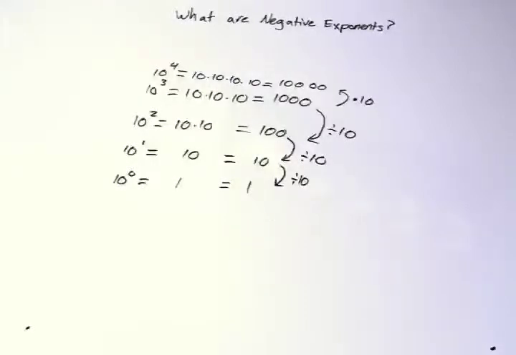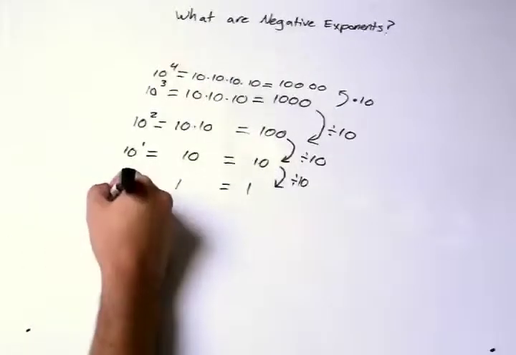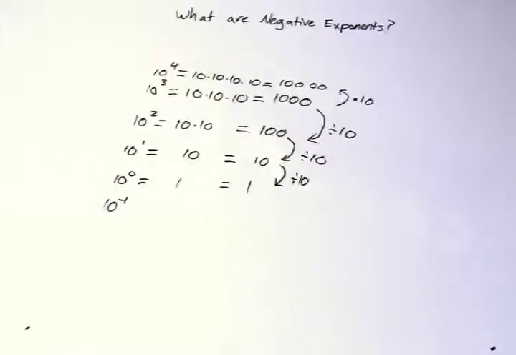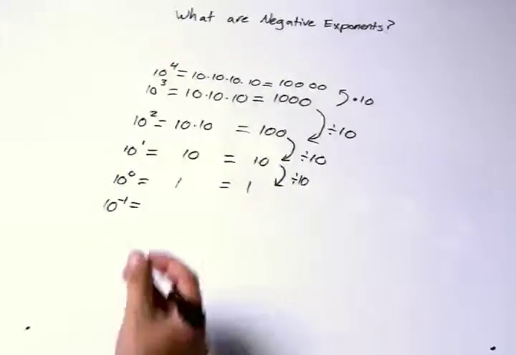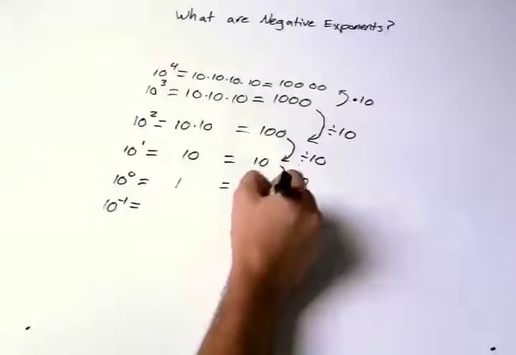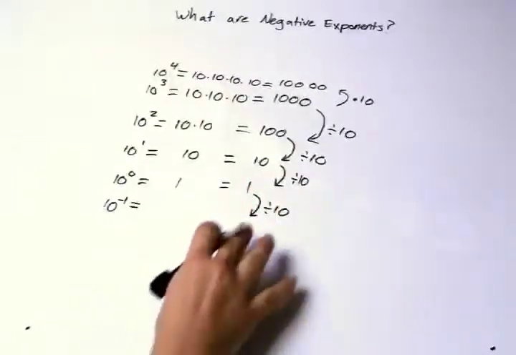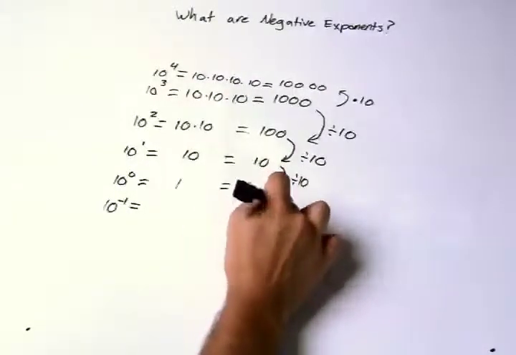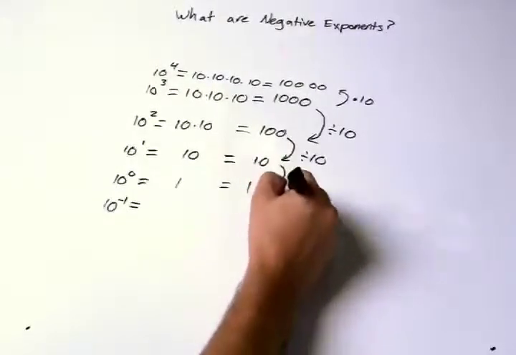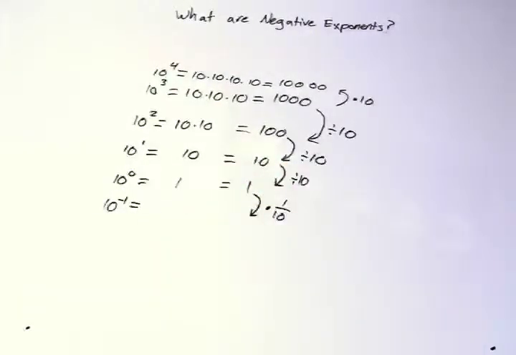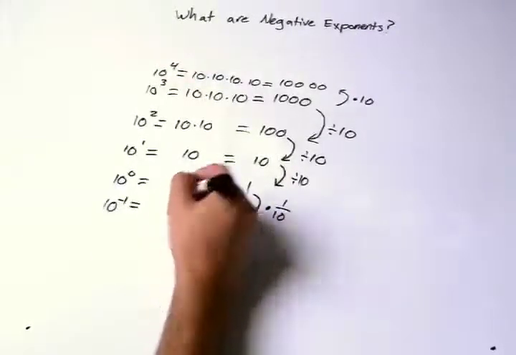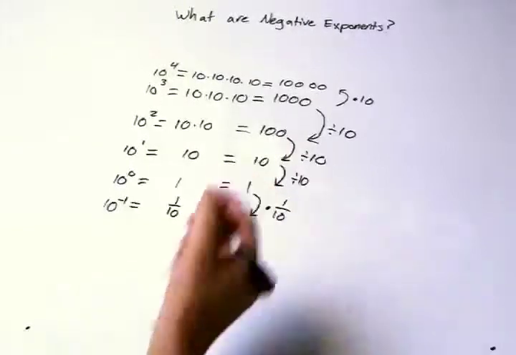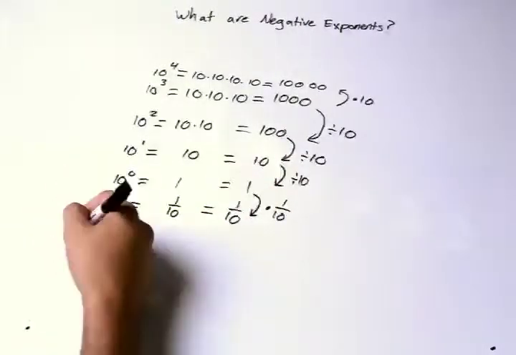Now this is what a negative exponent does. I'm going to keep going down. What happens if I have 10 to the negative 1 power? How do I multiply 10 by itself negative 1 times? That's really abstract. But if I keep following the same process of dividing by 10 each time, which instead of dividing by 10, I'm going to multiply by the reciprocal. It'll make more sense doing it that way. I'm going to multiply by 1/10 instead. Now 1 times 1/10 gives me 1/10. It's on the next one that you can really start to see the patterns happening.